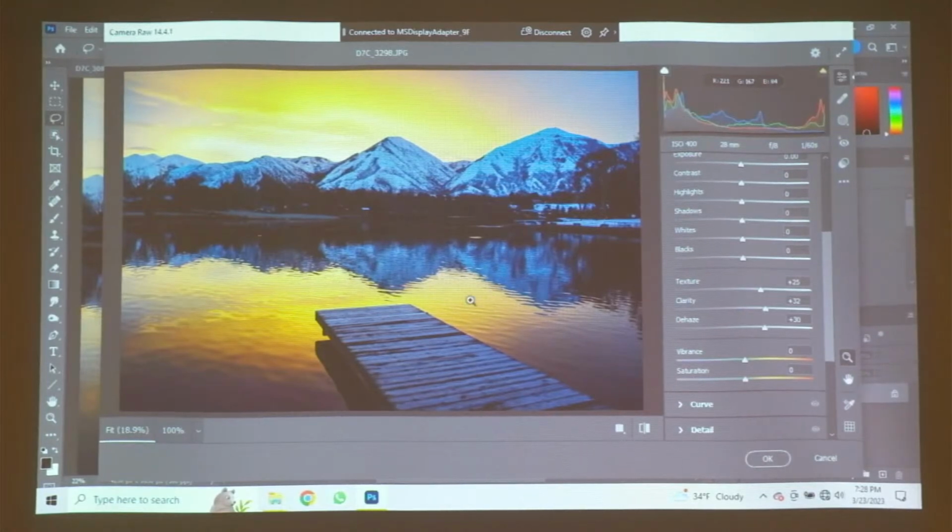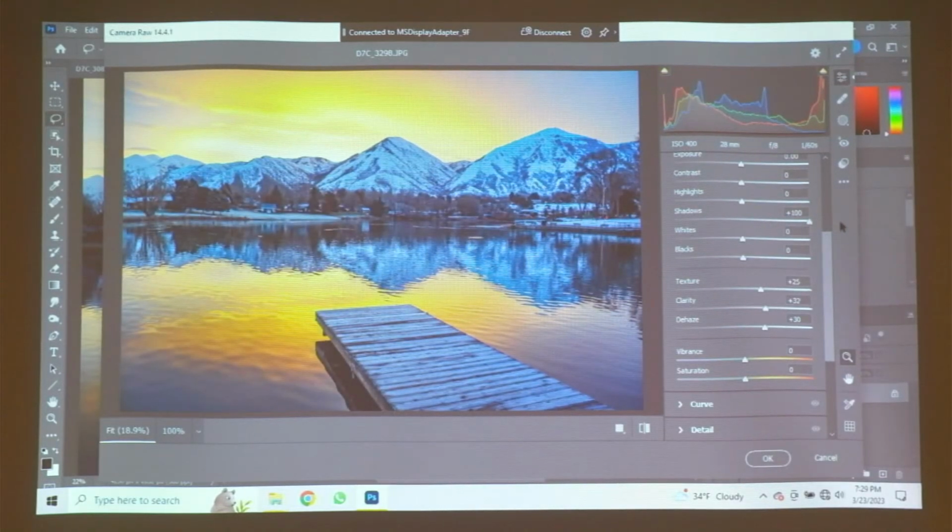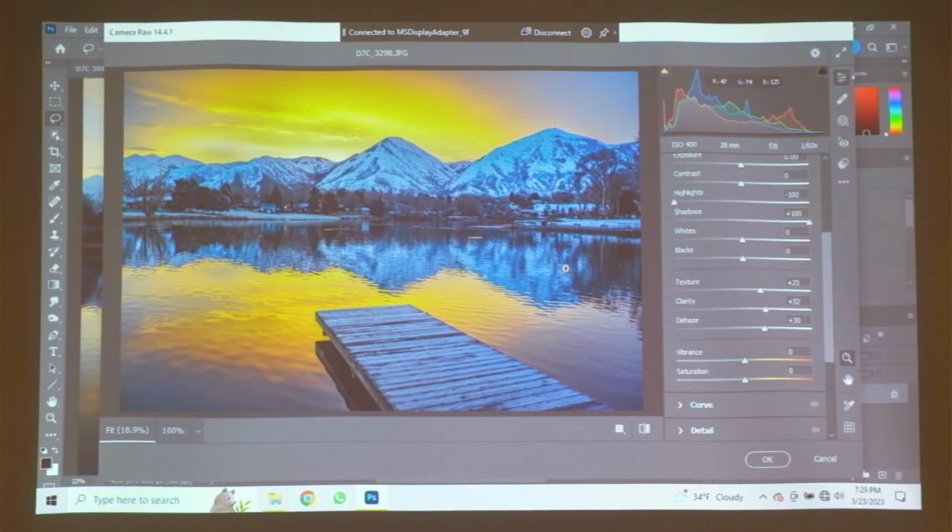Isn't that great? Okay, but now watch what happens when I bring the shadows up, because look, there's no detail. This is all so dark right in here, right? Okay, watch this. I'm going to turn this into an HDR print. Look how much detail I have. Look at the detail in the water, but now look at the sky when I bring the highlights down. Watch this section of the sky right here. Watch this. Okay? Makes a world of difference. It wasn't a bad photo to start with. What we've done is just make it so much better.